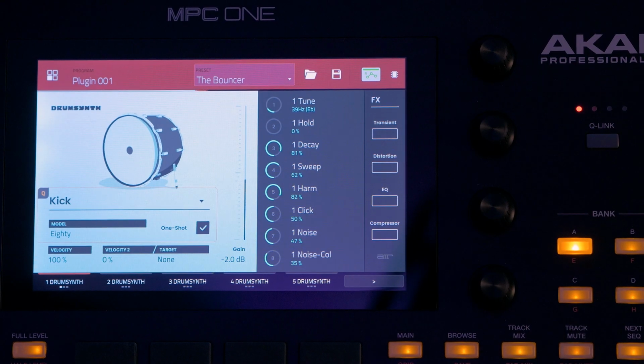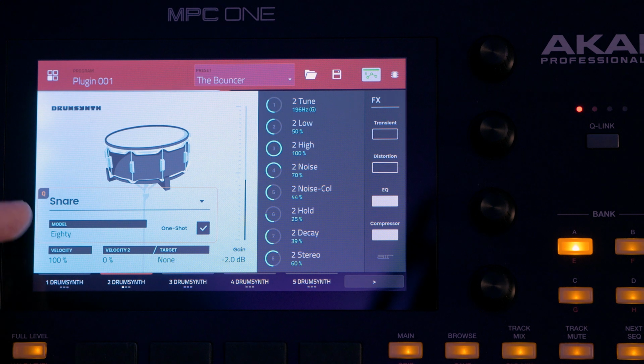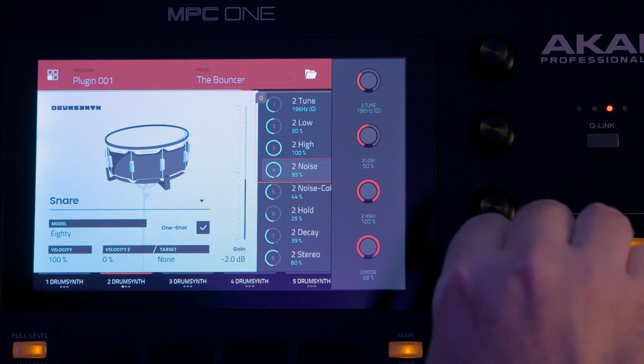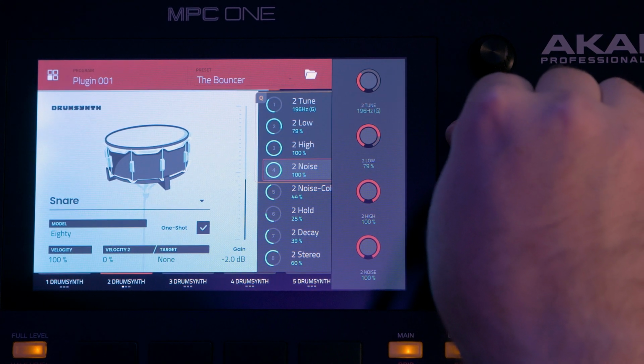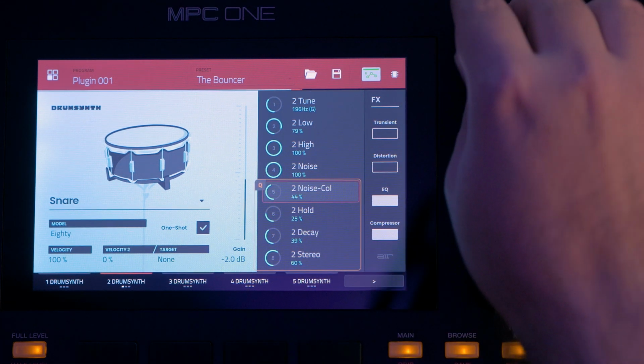So let's go back to the bouncer preset here. Let's go to program edit. Let's see, this is the snare drum right here. And let's start affecting the snare drum. How about some more noise? How about low end? Hear the low end hit harder now. Let's go noise color. Now this is strictly the snare drum that's being affected in here.